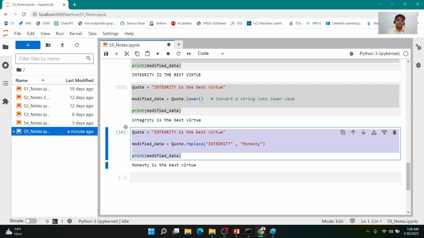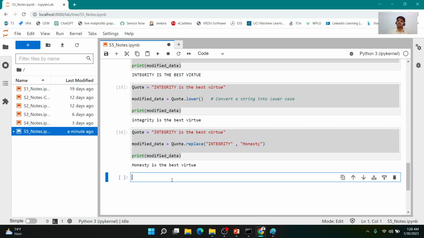Perfect. There are almost 45 to 50 such methods which can help you manipulate string data, but we are going to discuss only the common few, which is going to help you get started with strings. And I will provide the notes or the documentation on all possible string methods, but here go a few more which are commonly used.